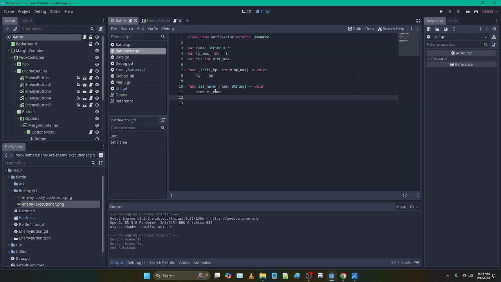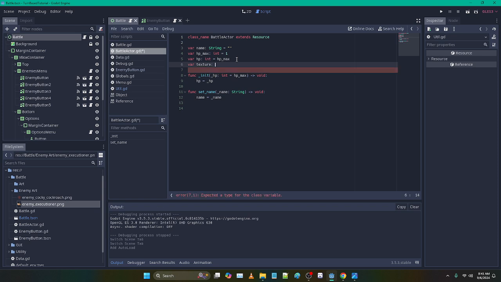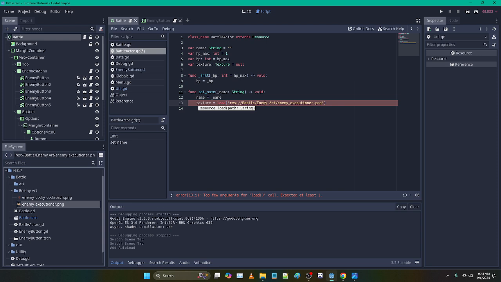Excuse me. Set name, and then what I want to do is automatically grab the texture. And so we're going to have a texture. What would that be? Just texture, right? And it's going to be null. So we're not setting it up there. We're going to set it in set name. And so if this works, we can do something like load. Texture equals load. I'm just going to get that path and see what that looks like.